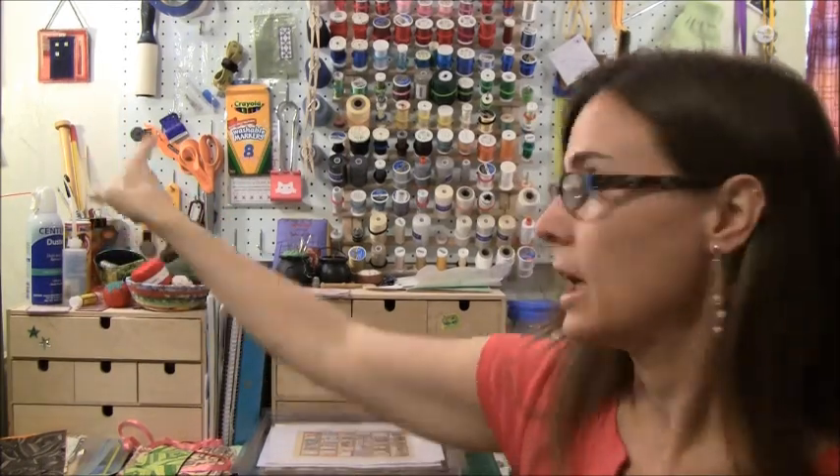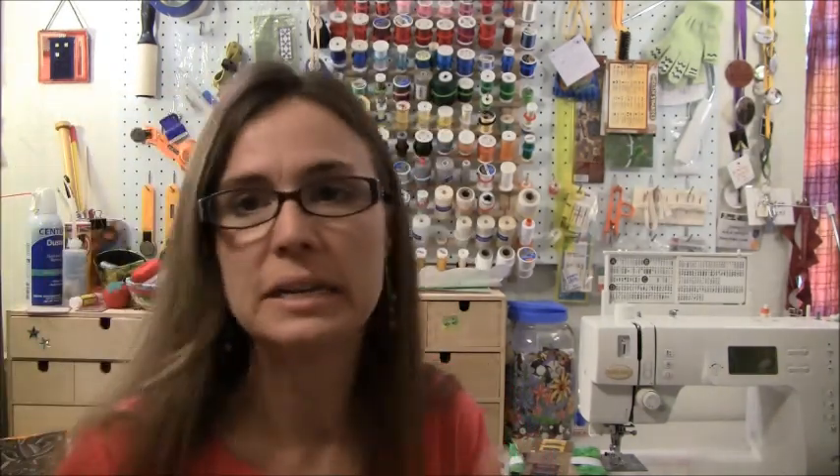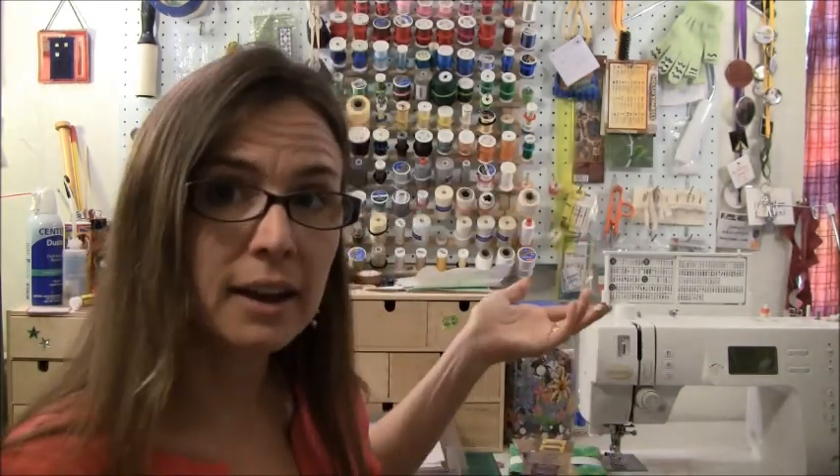I actually have more cutting stuff over by my cutting table. I have a couple sets of rotary cutters — since I have a cutting mat by my sewing machine, I keep rotary cutters here and over by the cutting table too. On this side you hear my squeaky old doctor's chair. I have a doctor's stool from like the 1950s or 1960s that I got at a thrift store years ago. It has the funky green metal legs and it spins — this is what I sit on when I sew and I love it. I think I paid like two bucks for it.